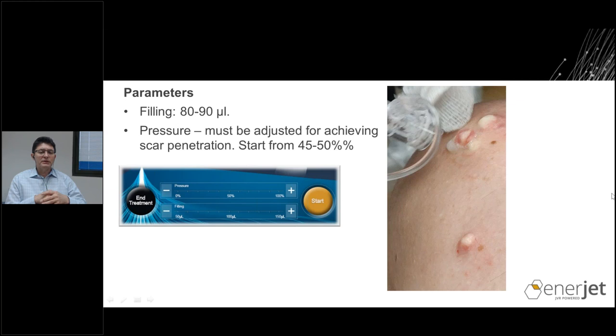We have very limited experience using non-cross-linked HA for treatment of acne scars. In several cases that I personally performed, I was able to achieve good results, but there is no comparison to the study that was performed. However, we used the same protocol, three treatments with 1 month in between. It will be nice if you can share your experience with non-cross-linked. We would love to see the results, so maybe we can provide a modification of our initial results.